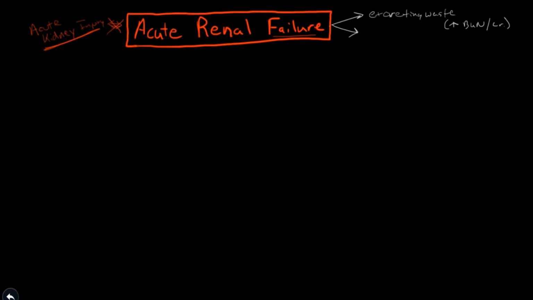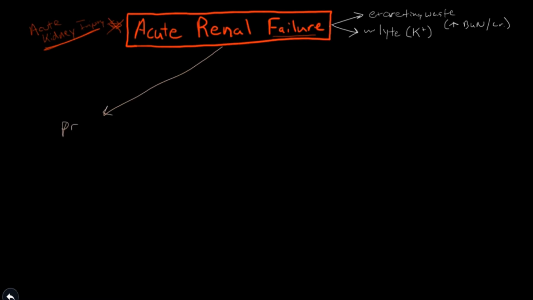Also, with acute renal failure, the kidney is no longer able to maintain a balance of electrolytes, and we see an increase in plasma potassium, which can be quite dangerous, and we can also see other derangements of electrolytes with decreases in plasma sodium concentration, and also we can see imbalances in pH as well.